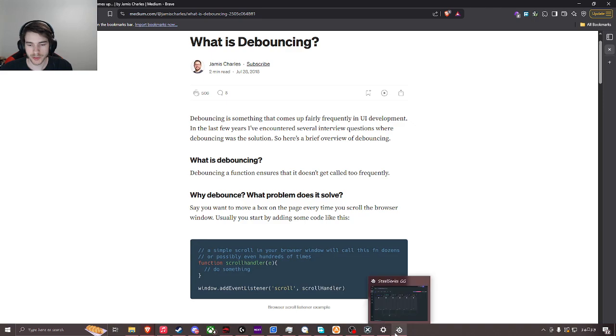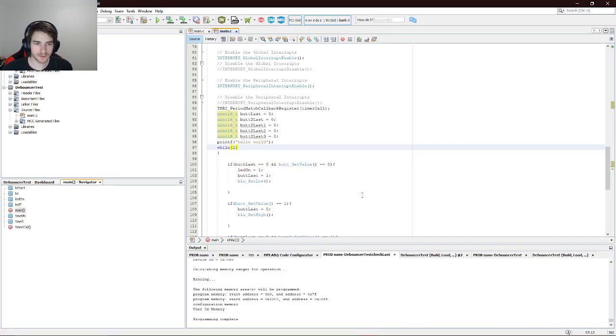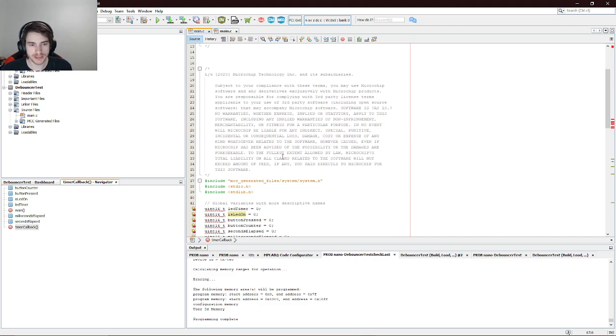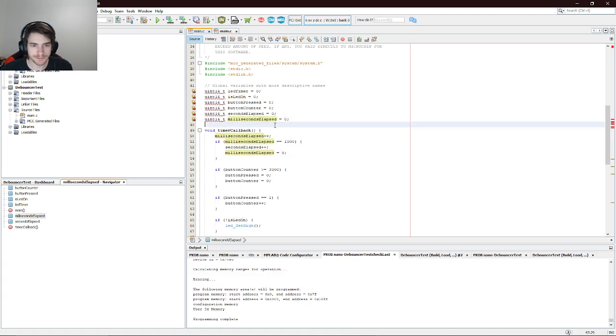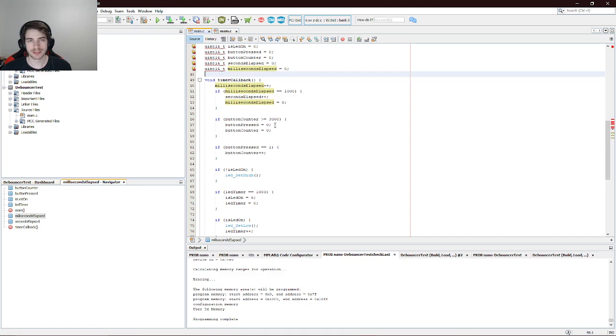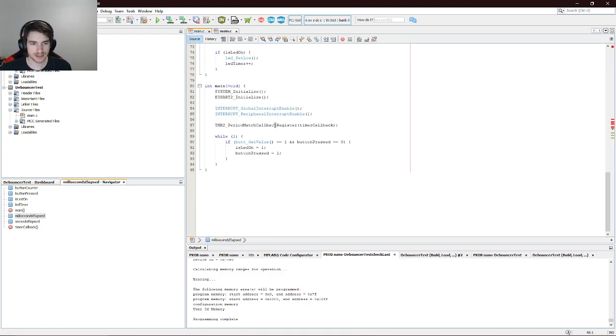And so I'm just going to show you a couple of methods for how debouncing works. The first one I want to show is just a debounce based on time, so not activating a function until a certain amount of time has passed since it happened. The way I'm doing this is just a simple if a button has been pressed, and if it wasn't just pressed, then the LED comes on. That's just what I have for my code. Obviously, for you, it'll be whatever function you don't want to activate too many times.